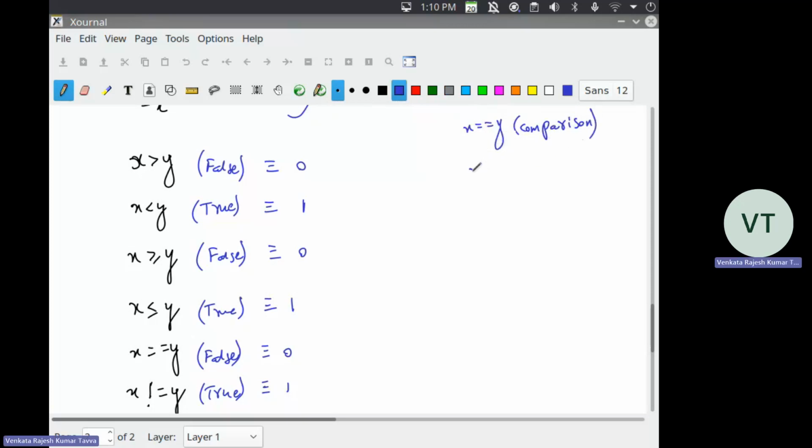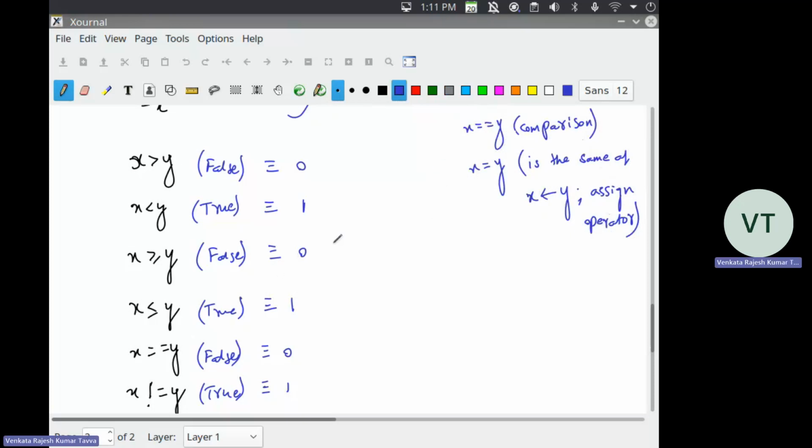But when you say x single equal to y, you are assigning the value in y to x. So this is the assignment operator. We didn't cover assignment operators. They will be covered in labs and tutorials. Basic assignment, this much you already know. Usually students make mistakes in this. Instead of single equal to, they put double equal to and vice versa. Don't make that mistake.